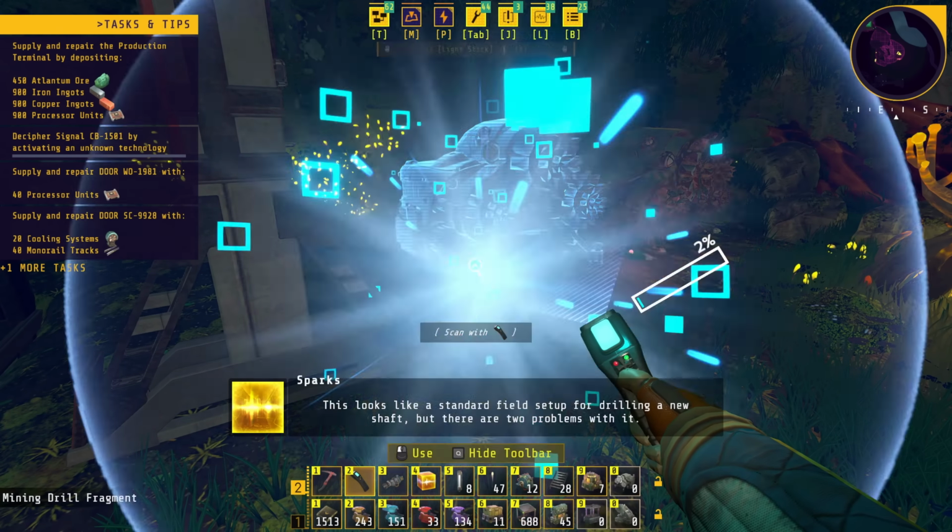Alright, so with that done, and that filling up awfully quickly, I feel like I'm going to have to move that again. We'll go find out what the beeping machine wants. Signal triangulated. New location added to HUD. Heavy interference. Okay, so there's an RD over there.